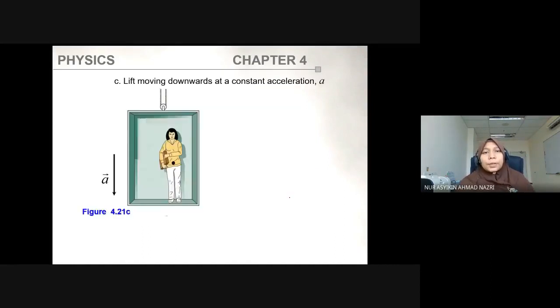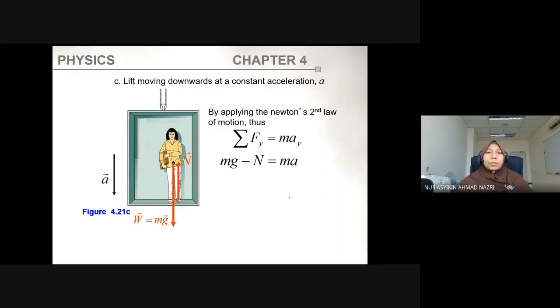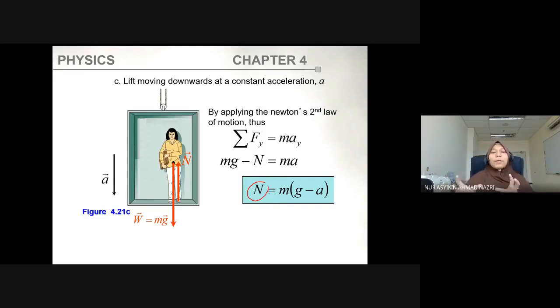And then for third case, okay. For third case, yang ni paling best untuk orang yang berat macam saya lah. Dia suka turun lift je lah. Naik lift tak suka, rasa berat. So turun lift dia akan rasa gembira. Why? Sebab bila dia tengok berat dia, kalau kita letak mass balance kat situ, okay, bila kita tengok berat kita, apparent weight kita akan ringan. Sebab apa? Kita akan minus dengan a value of MA, a value of M mass kita times dengan acceleration. So ringan sangat ringan bila kita turun lift. Macam tu lah, sama juga.